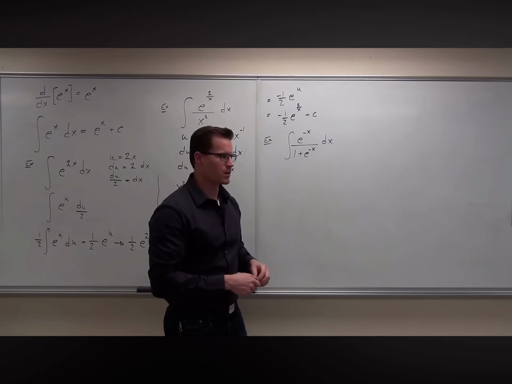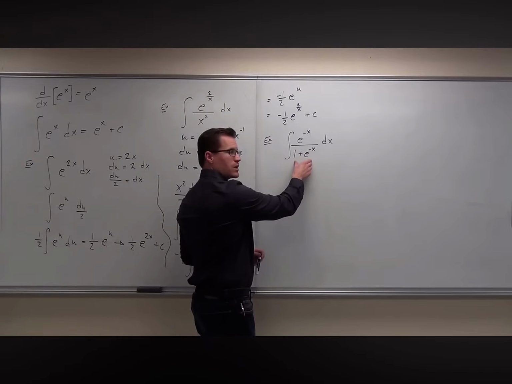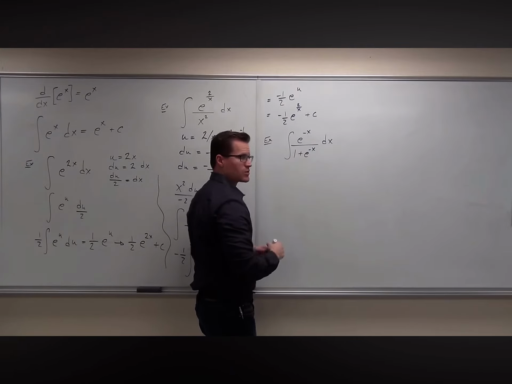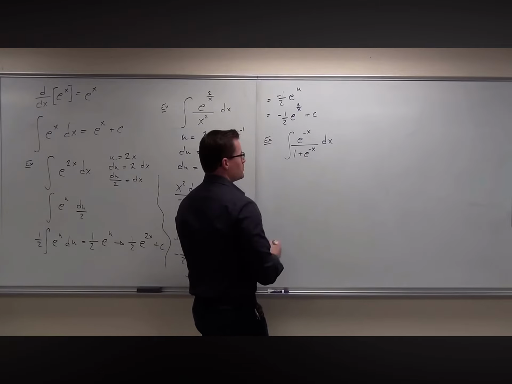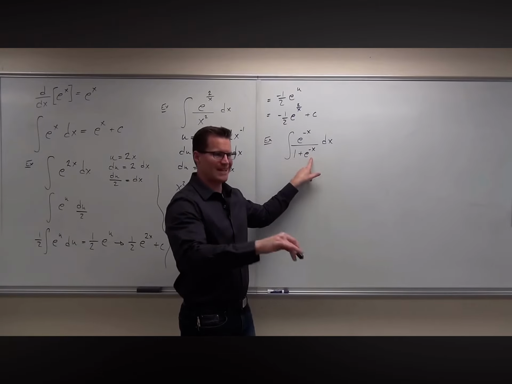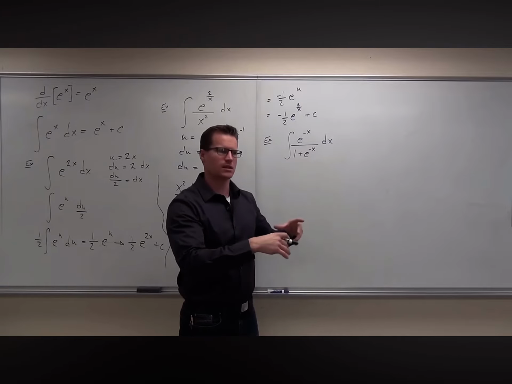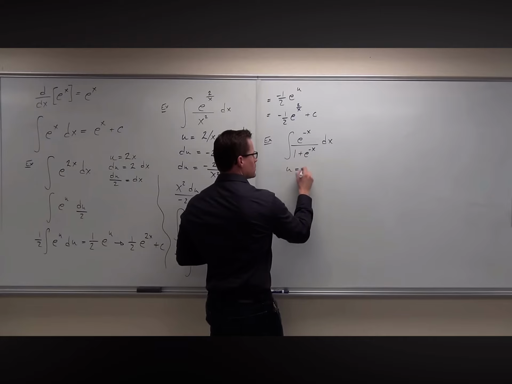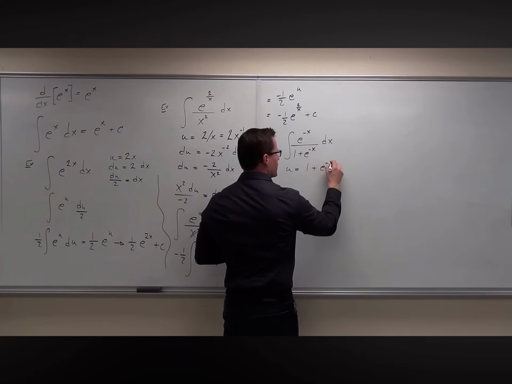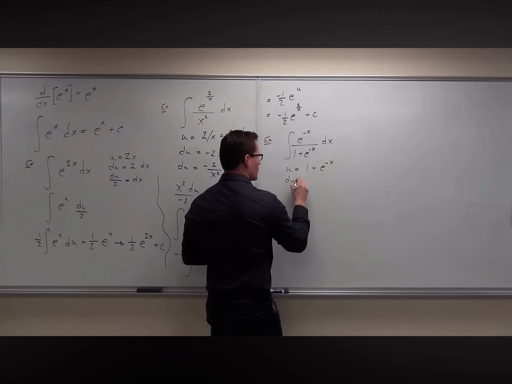Let's take the whole thing. That way we have a u here. We know what the integral of that's already going to be, so that's nice. We don't have to do a double substitution, just a single one. If you picked this, you'd have to substitute again later, and we want to create as few substitutions as possible. So if we take u equals 1 plus e to the -x, and we take our derivative.